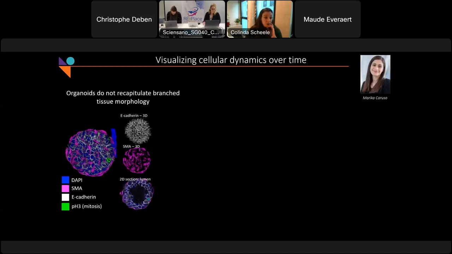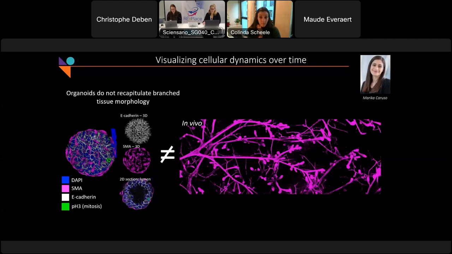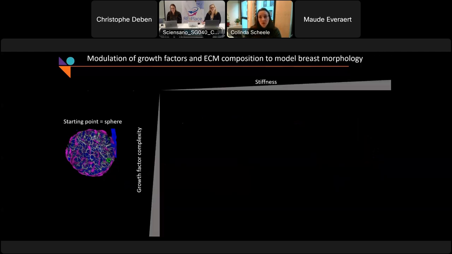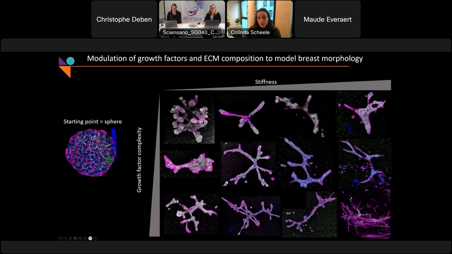So when we started this project, also in the mouse organoid world, mammary organoids were relatively simple, and most of the protocols that were out there just produced spheres. So very simple balls of cells. But if you look in the in vivo situation, like in the human, we have a tree. So what Marika did in my lab is that she started from these spheroids and tried a lot of different matrices and growth factors to eventually arrive at the situation here somewhere in the middle, where we now have conditions where we can go from simple spheres into a tree-like structure, which is super important.